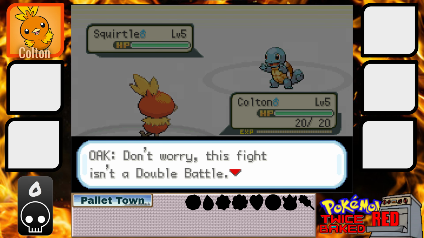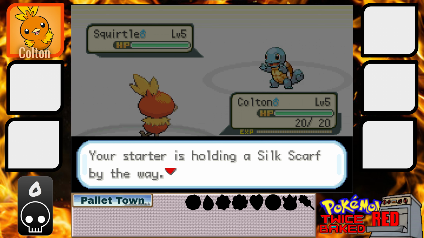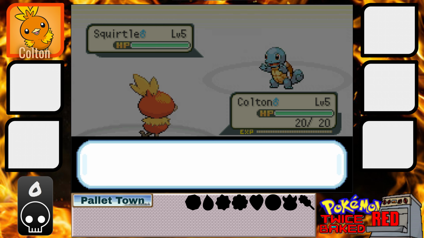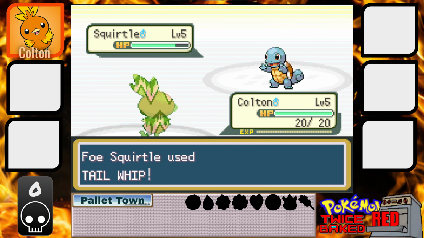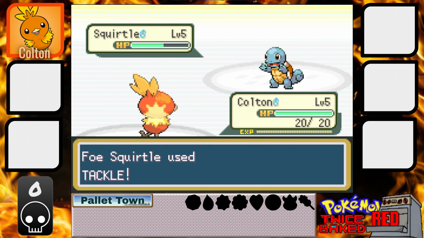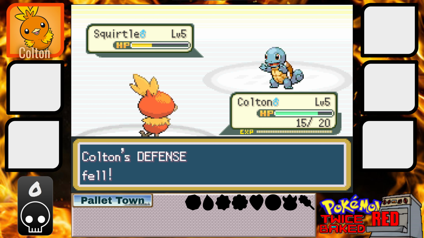I did have a failed recording where this fight went poorly, but it should be fine. But be sure to catch more Pokemon before fighting the next trainer, because all trainers after this are double battles, and the starter is holding a Silk Scarf. In order to do that, just spam the normal attack button. Yep, Scratch. I think just spamming Scratch, we'll be fine. There's not much we can do in this fight. But holding the Silk Scarf makes it go ever so slightly faster, because it boosts our normal type attack damage.